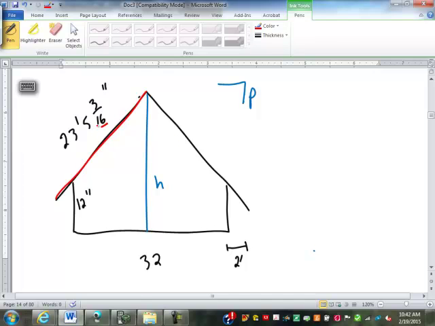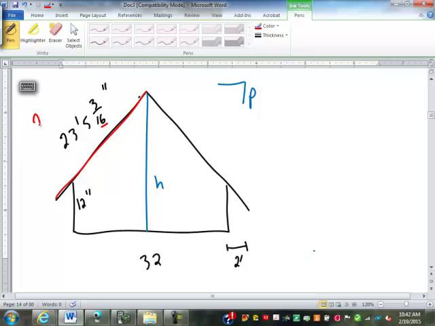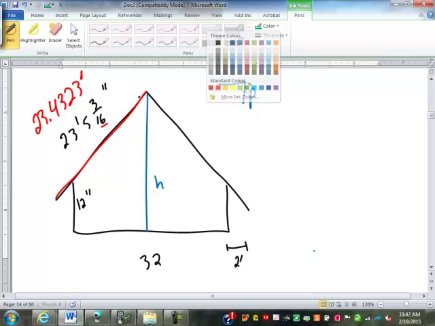Now we're going to add the 5 inches to that. What this is saying is that 5 3/16 inches is really 5.1875 inches. And now we have to turn it into decimal feet by dividing by 12. So 0.43229, or 0.4323 we're going to call that. So this is 23.4323 feet for that common rafter length.